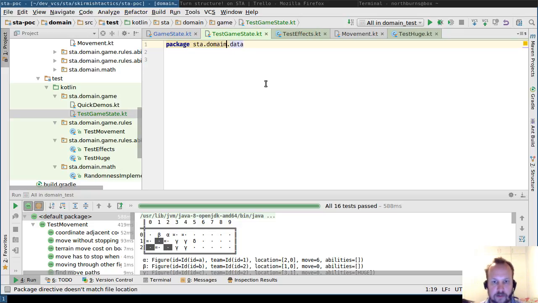So, for example, this file would be in directory STA, which has a directory domain, which has a directory data, and this file would be there. In Kotlin, you don't have to respect the package declaration with where you put the file.